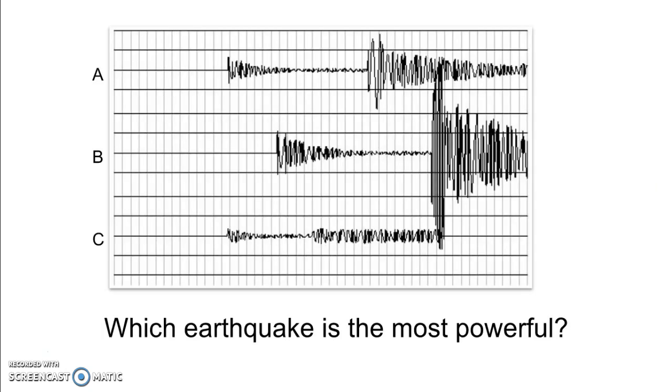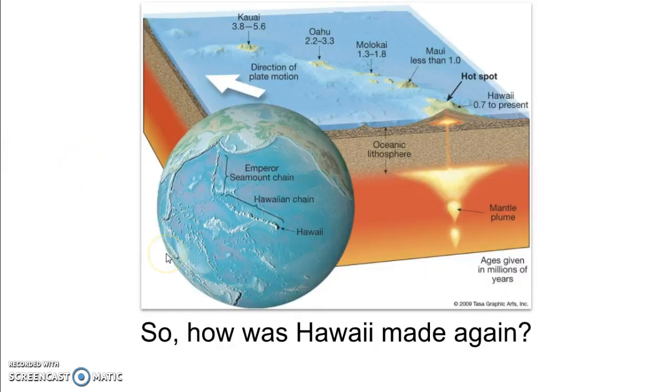Which earthquake is the most powerful? Well, all we've got to do here is look at the amplitude of the S waves to know for sure. S means secondary as well as shear. So the secondary waves, the second waves of these pairings, would be where the S waves are. And we just look at the magnitude, and clearly this amplitude is very large. So of these 3 anyway, the most powerful earthquake is earthquake B because its S waves have a larger amplitude.